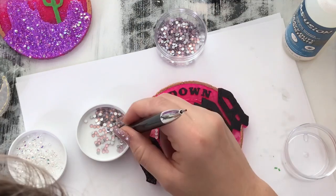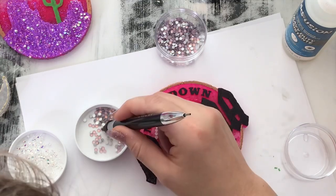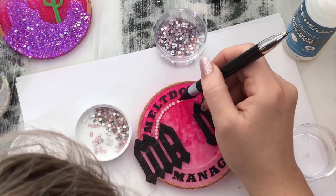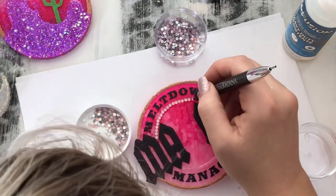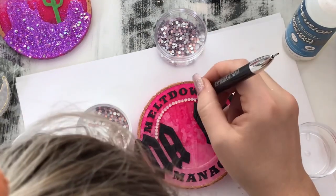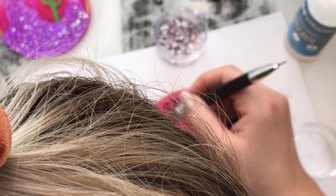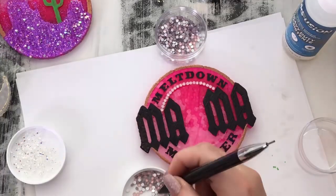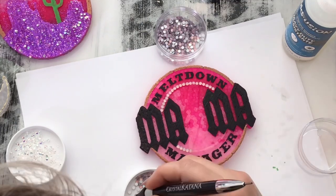And I am basically just going to pick my crystals one by one and just apply them where I already applied the adhesive. I do work pretty quickly, so I just applied the adhesive everywhere that I wanted it. If you know that you work a little bit slower, you may just want to apply it one section or one line at a time. Sorry, my head's in the way again. But yes, I just put them on there and then I go back and adjust them if I need to before the adhesive dries.